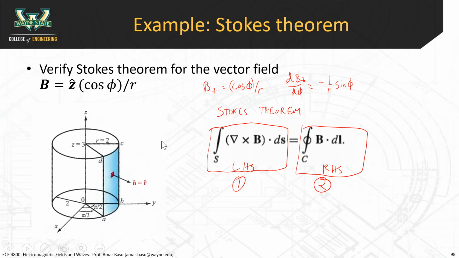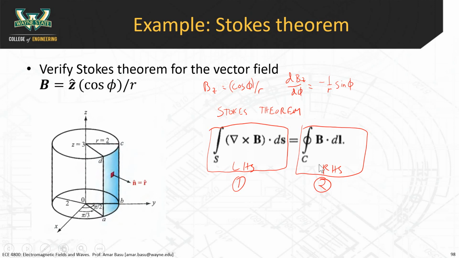So in order to find this right-hand side of the equation, B dot dl around a closed contour, we actually have to add up the contributions from every edge around that contour. So we have to figure out the line integral from C to D. Then we have to find the line integral from D to A, then from A to B, and then finally from B to C. And so that means we have 4 different line integrals that we have to do. So obviously you can see that in this particular problem, this one may actually be easier to do using the left-hand side of the equation.